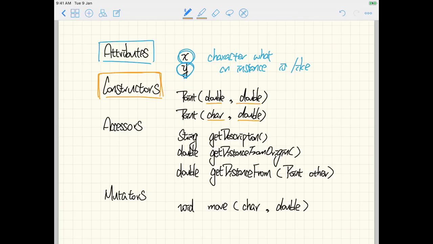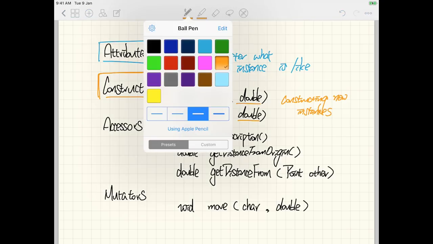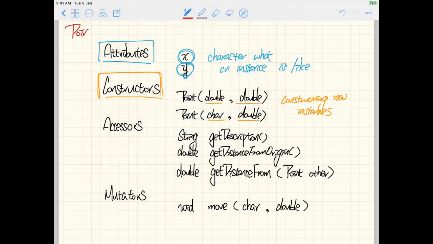That's what we talked about. Constructors are mainly for constructing new instances for your templates. In this case, the template we're talking about is the point template. Of course, the template name depends on what problem you're trying to solve.